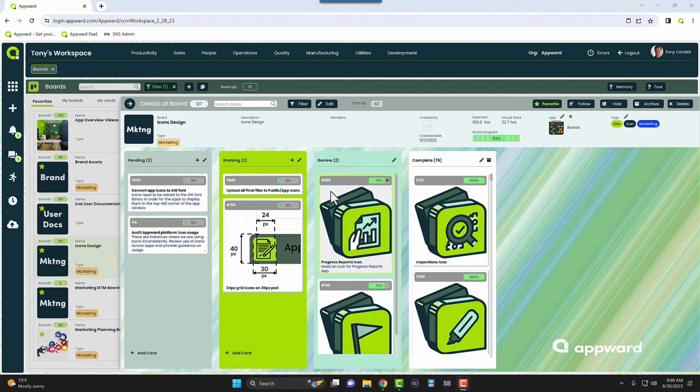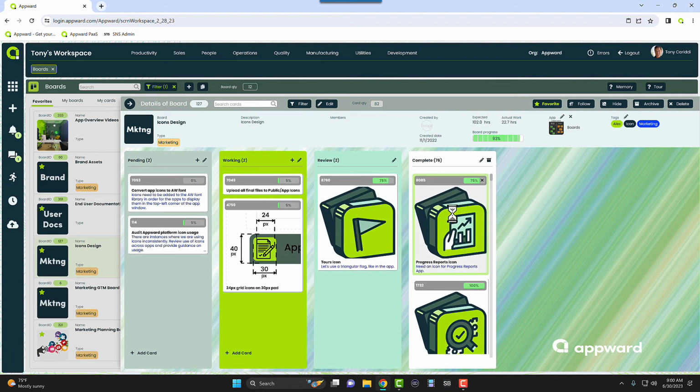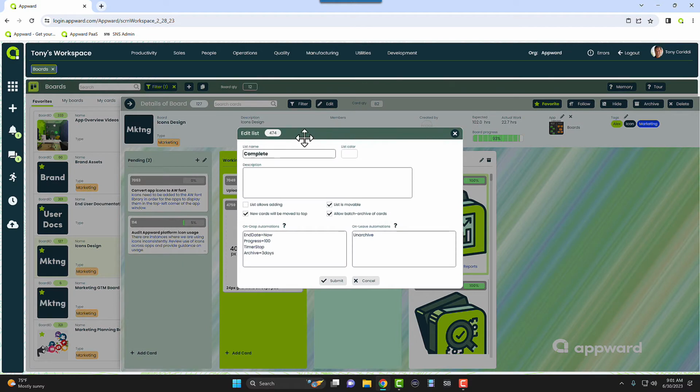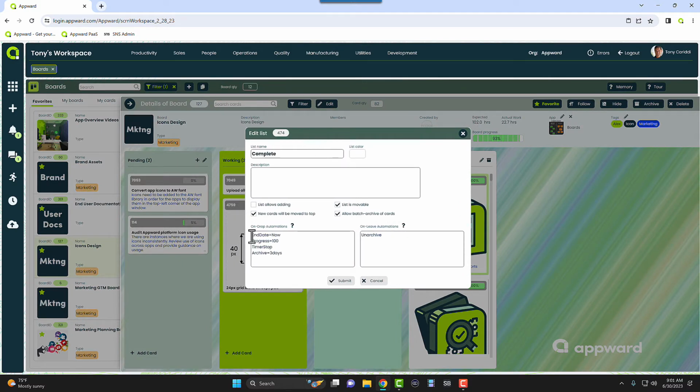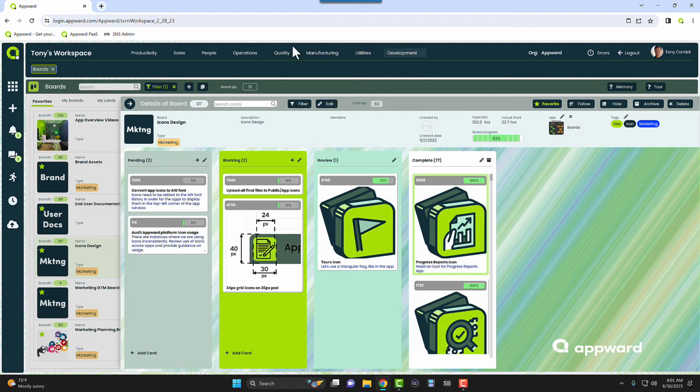As you work on deliverables, what you would do with a Kanban board is you take one of these cards and you would move it into a different list to represent its status. In this case, it's now complete. You can see we had an automation also built in here in the top right that updated the completion status to 100%. There are a variety of automations that you can build into each one of these lists, including updating the start date, end date, any of the timers, and also, as we saw, the progress, among other things.